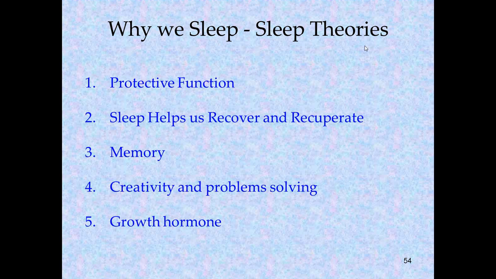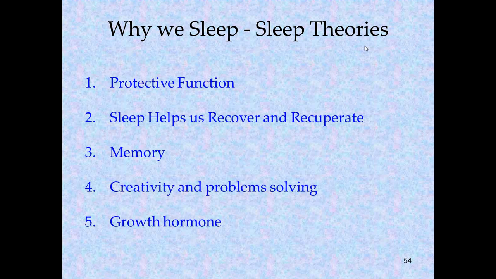Now, sleep theories then try to explain what function sleep serves for us. One would be that sleep has a protective function, or did for our ancestors. In those days, people were subject to being attacked by predators at night, and were safer if they were hidden, inactive during the nighttime hours when they couldn't see as well as the predators. On the other hand, we humans can gather our food and hunt for food more readily during the day when we can see what we're doing.